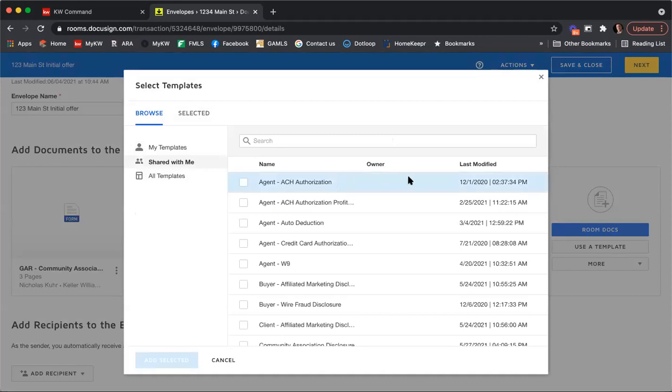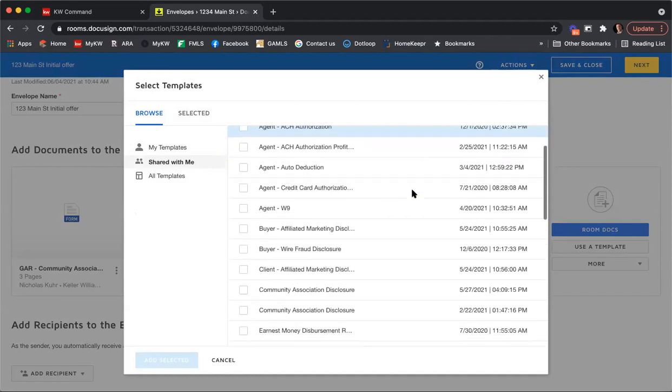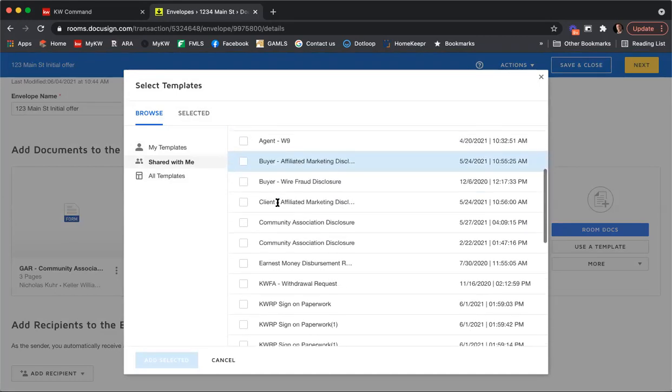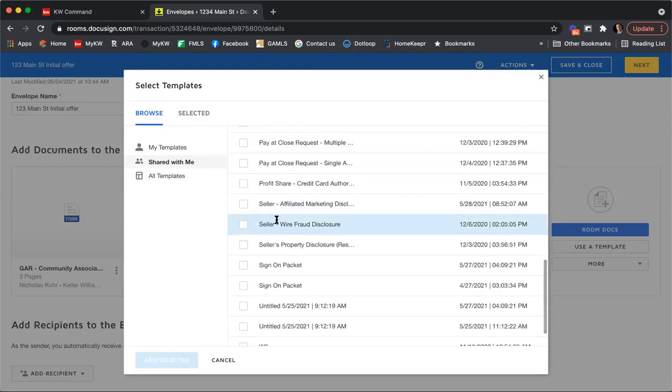So here's the full list of documents. As you scroll through the list, you'll see here's an affiliated marketing and wire fraud, but it's titled buyer. Then if I scroll down, I have a seller version of the wire fraud and affiliated marketing.